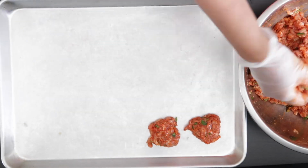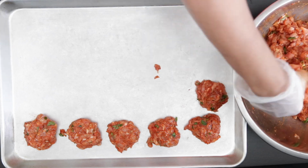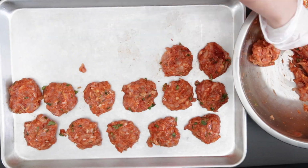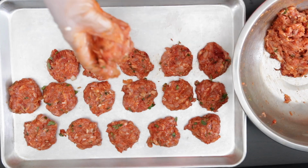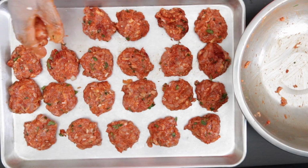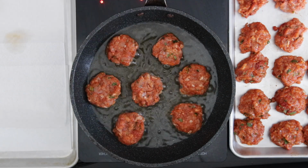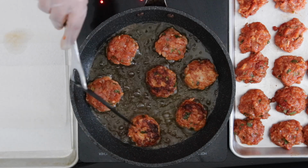Once the meat is all mixed well, take a golf-sized ball of the mixture and form it into patties. This batch will yield about 22 to 24 patties. Once ready, it's time to simply shallow fry the cutlet kebabs on both sides.